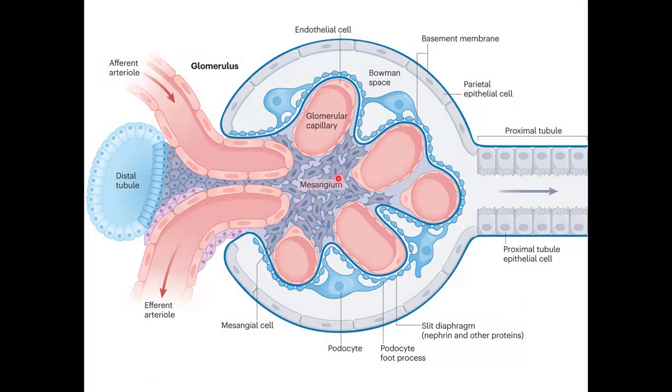Then you have what you call mesangium here. This is connective tissue of the Bowman's capsule made up of mesangial cells. So these cells are connective tissue and they play a very important role in the Bowman's capsule. They act as connective tissue. They act as protective cells. So they are phagocytic in nature, mesangial cells. So those are mesangial cells.